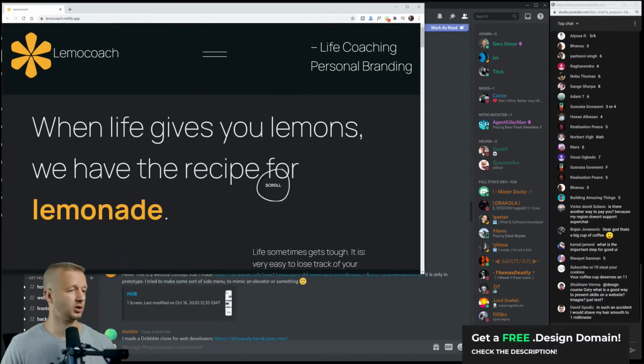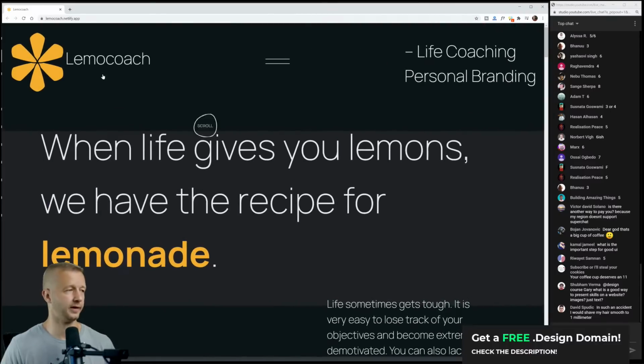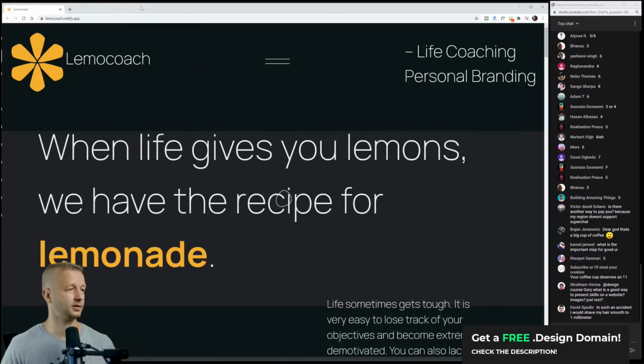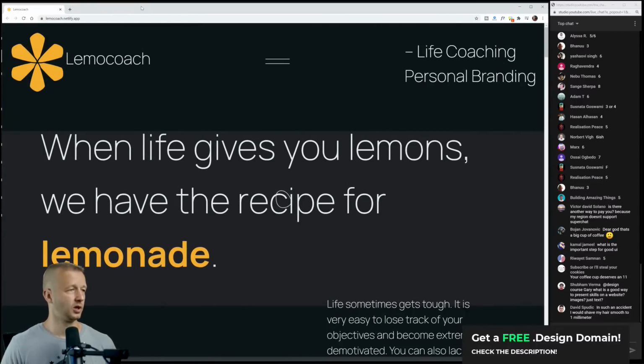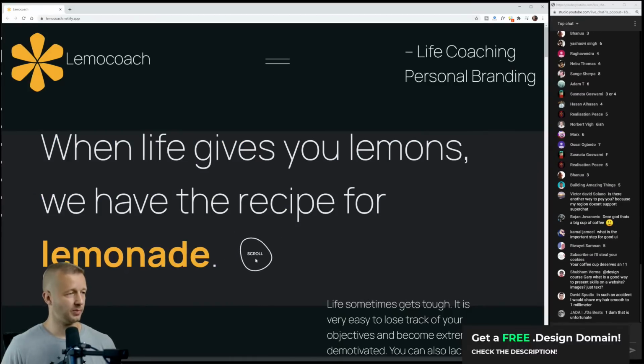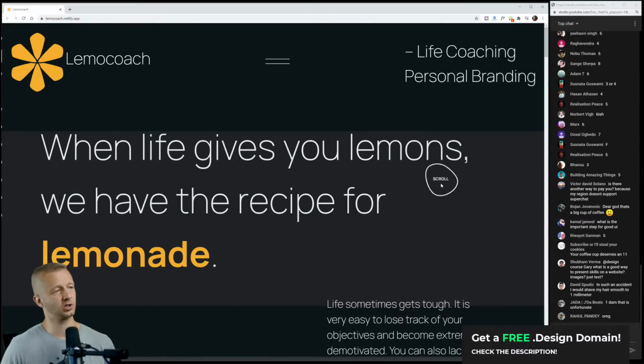Okay, let's check that out. Some interesting stuff happening here. All right. So my initial thought is too large. Everything's just scaled up way too big, like the type. I would definitely scale things down quite a bit, because in this text you're working inside of a container, and there's uneven white space. If you're trying to do the whole modern approach where you're breaking outside of containers, you can do that, but you have to do it correctly. With this type, it depends on how you want to do it. I just feel everything is too large, in my opinion.